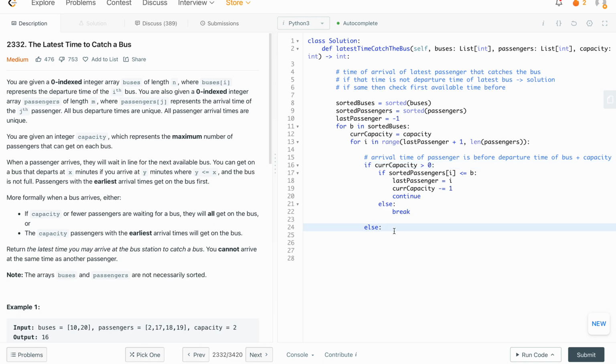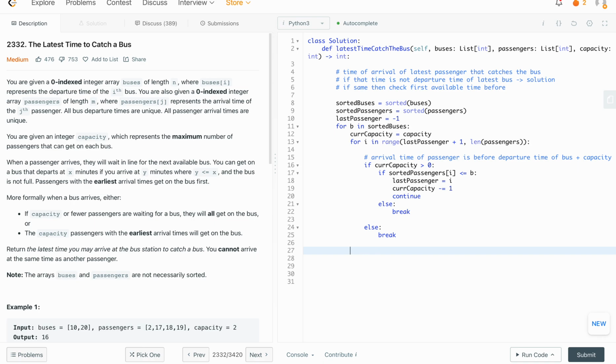If current capacity is 0 or less, not greater than 0, what do we need to do? Yeah, we need to break this loop and go for the next bus. I think this part is correct.